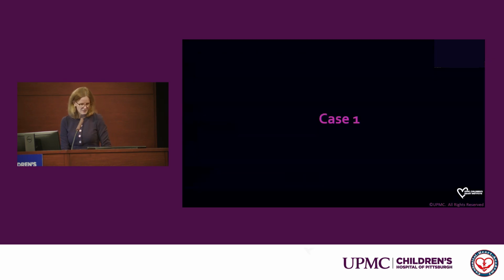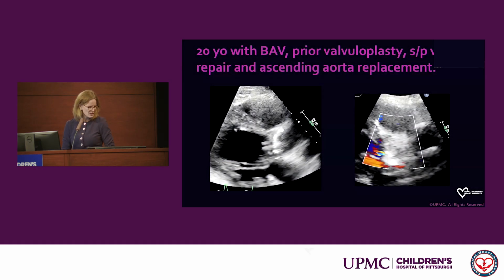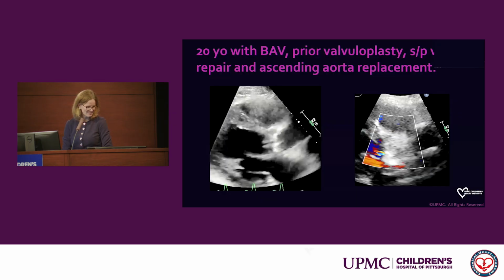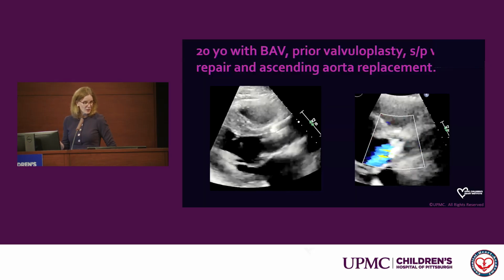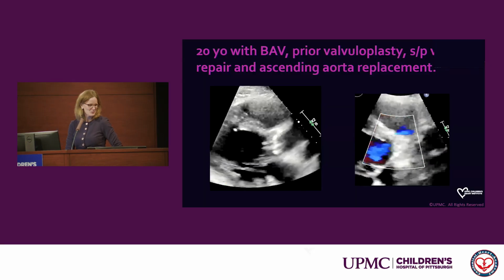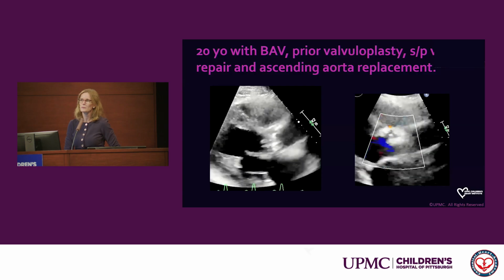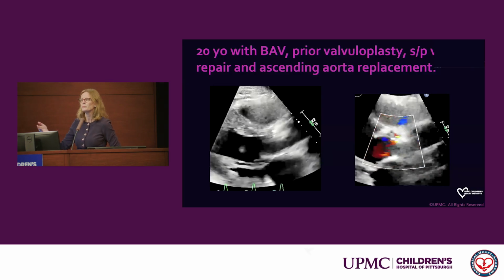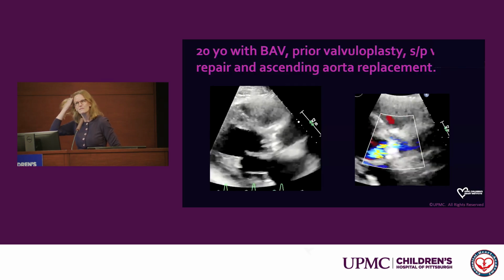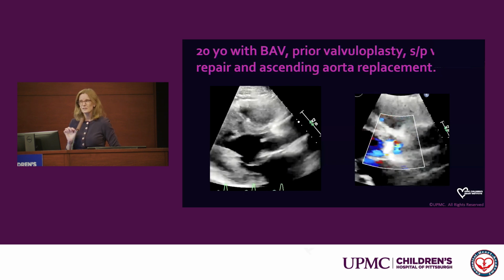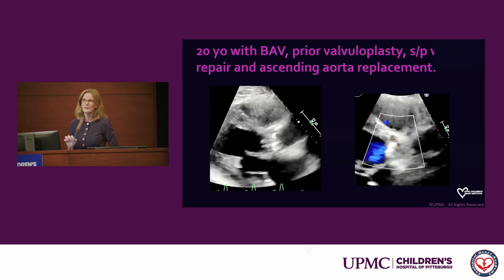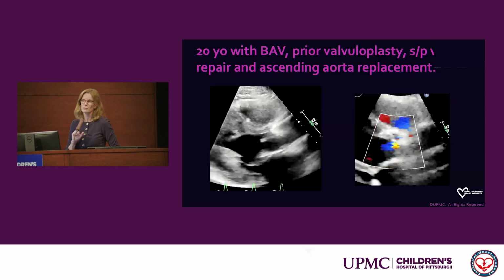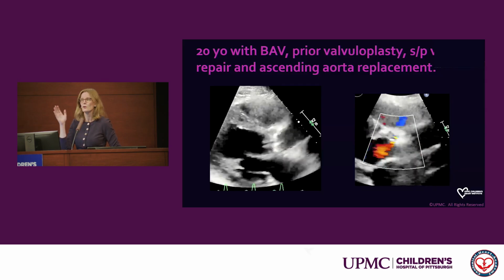So now just a few cases to go through. This is a patient, a relatively old 20-year-old patient who was born with a bicuspid aortic valve, had several balloon valvuloplasties as an infant and as a young child, and had an aortic valve repair in mid-adolescence that was accompanied by an ascending aortic replacement.